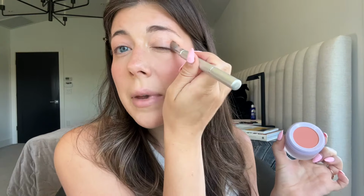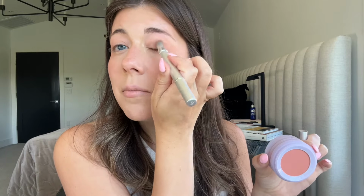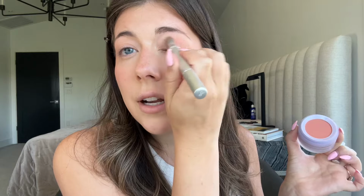Like, are you kidding? This is so pretty. Guys, that's the beauty of all the products that Subtl puts out, is I just love using them for multiple purposes, which is amazing when obviously you're bringing a stack with you because you can make it super small and compact. It just makes your routine a lot faster, and it also just looks so pretty when you have this monochromatic makeup look going on.